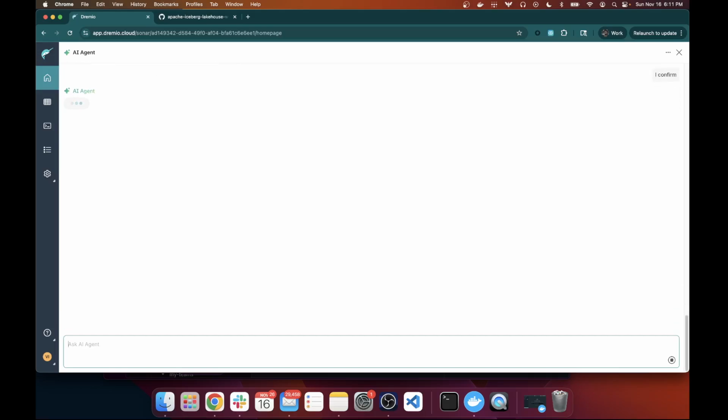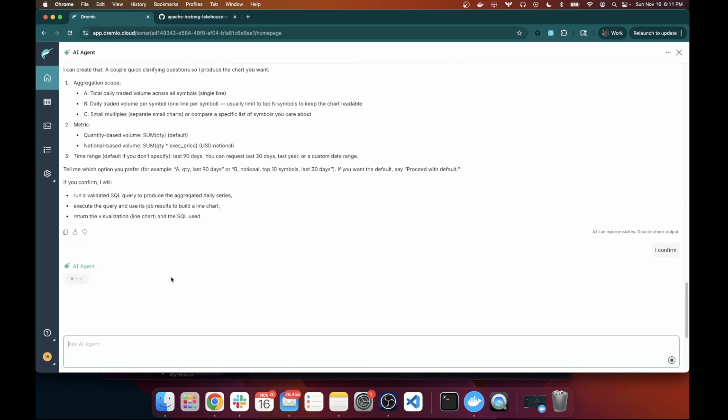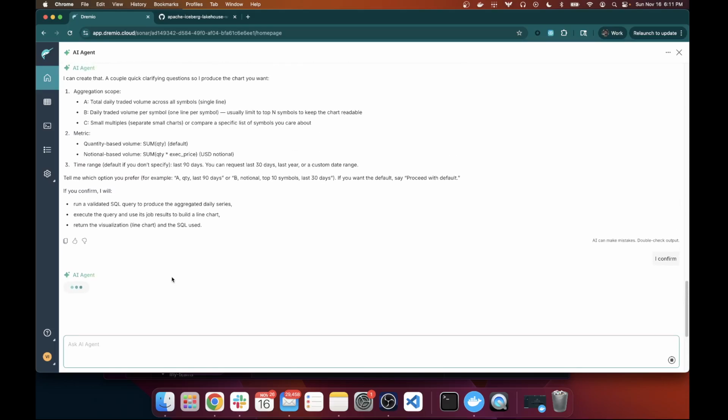Okay, so that way it'll just go forth and do that. But let's go, I'll leave the output over here so that way you can be a little bit more aware of what it said. But the idea is that if you already knew what metrics you wanted, you can skip a few of these steps and just say, hey, generate me a line chart or a bar chart on this information. But as you can see here, if I'm not even sure what I'm necessarily looking for, I can ask it for suggestions.